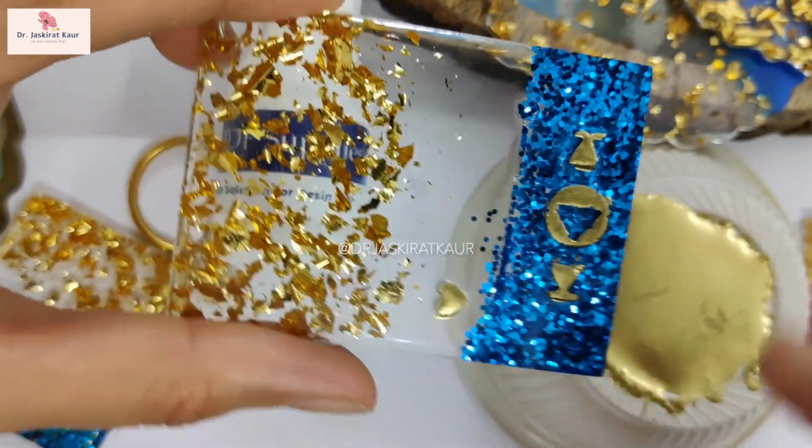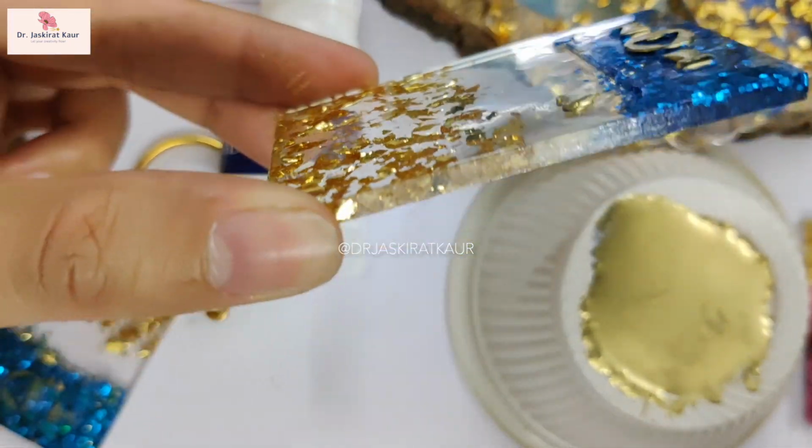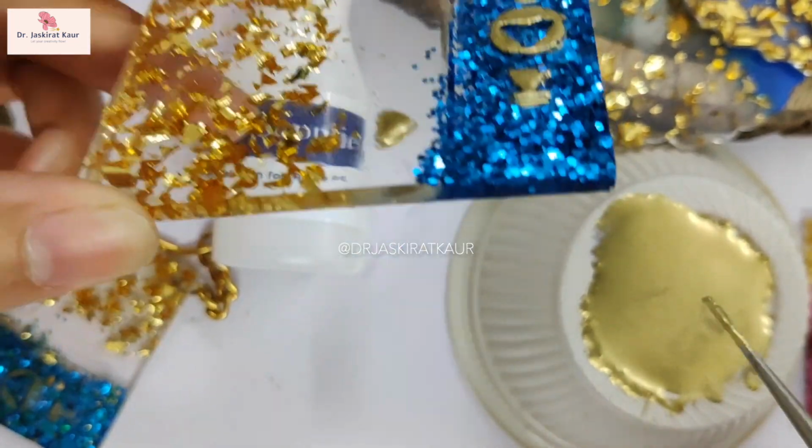So okay, the top part is done, and now I'll be working on the edges. As you can see, it's a nice thick cast that I got.